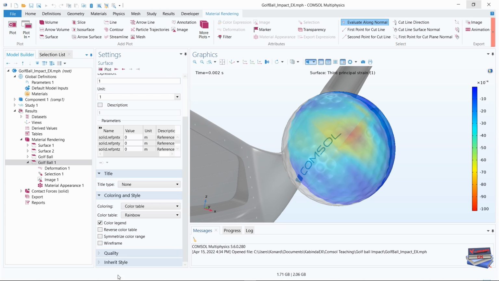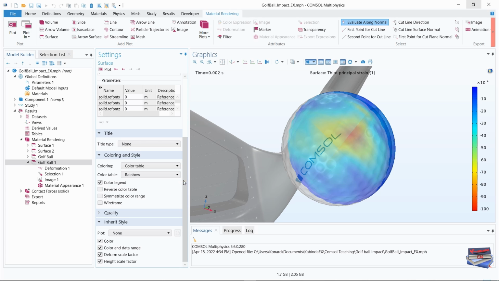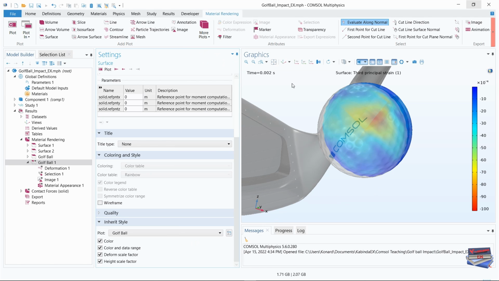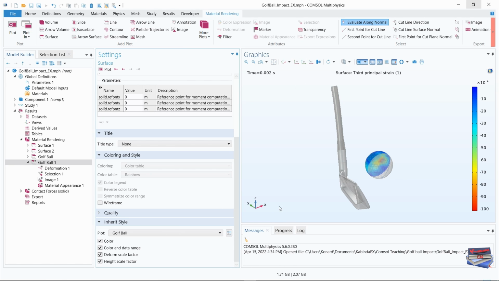Okay, it's at the bottom, so let's change this here. Let's choose the golf ball. Let's make this a little bigger, and let's go back here to default just for now.